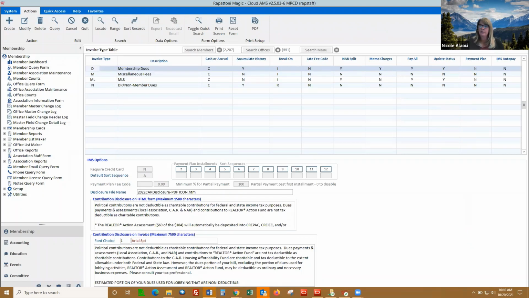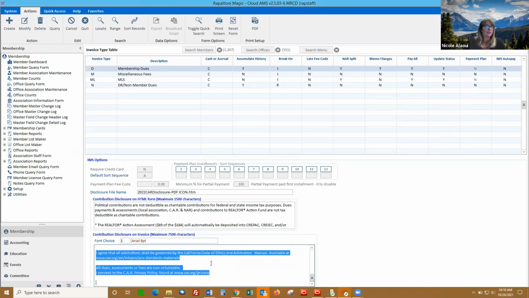So you will do your percentages, you'll copy the information, and then when you come to this location, make sure you click in this field, and when you click in it once, it highlights everything. Go ahead and press delete. I want you to delete the whole thing that was there last year, because this year there have been some updates to it. Every year they meet, and the verbiage could slightly change. So we want to make sure that you have the most up-to-date information. By deleting what you have in here first, then copying from the document and pasting in here, that's the best way to do it. Okay.